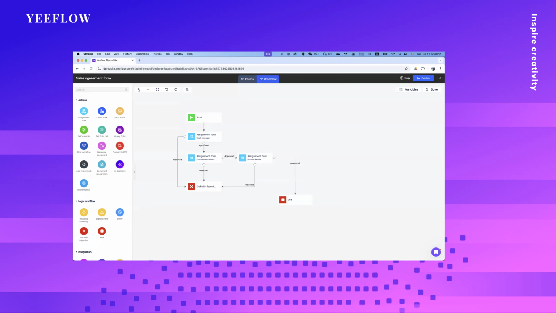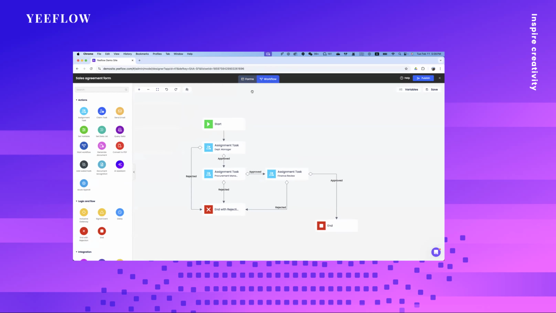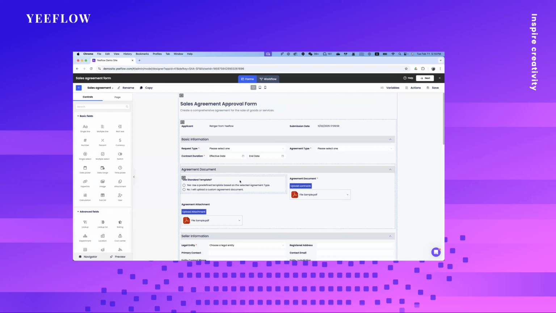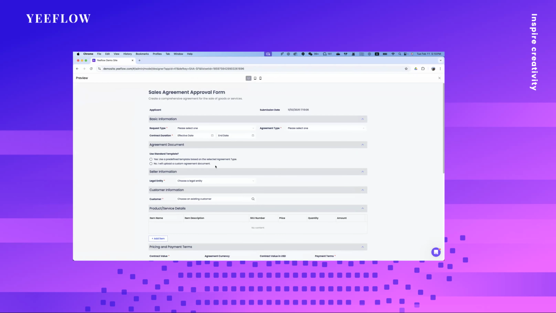Let's make it a little bigger. This is a basic form for the sales team to fill in. Let's use the preview mode. The sales team can submit a sales agreement request. They can choose the request type and agreement type, since each organization has different types of agreements.